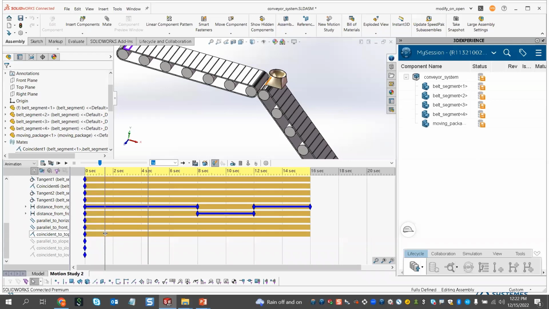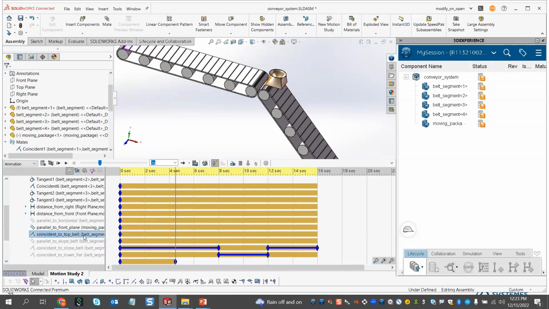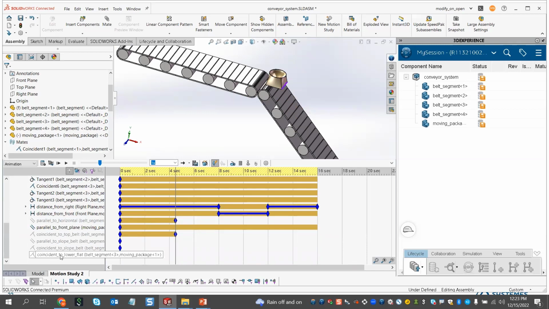And so what we're going to do at time 4.5 is we are going to suppress parallel to horizontal, all right? And then we're going to suppress the coincident to top mate, all right? Because we want it not to be parallel to this top conveyor belt and coincident to this top conveyor belt. We want it to be parallel and coincident to this bottom conveyor belt.